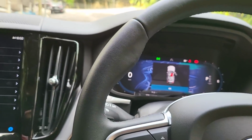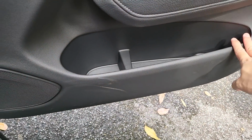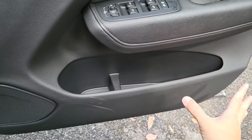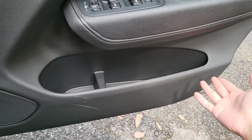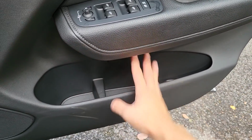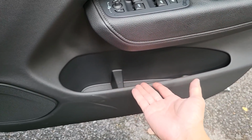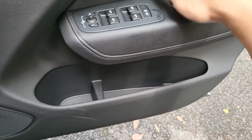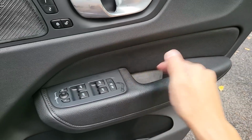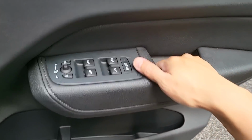Let's go to the back seats. Oh, before that, I like the door bins. I always say, car makers, please design door bins that are full length. I don't know why some like to put a little small hole here and cover up this part; this is way better. And this doesn't fall through, which is really nice, so you can put your smart tag, your wallets, everything here because it doesn't pass through.